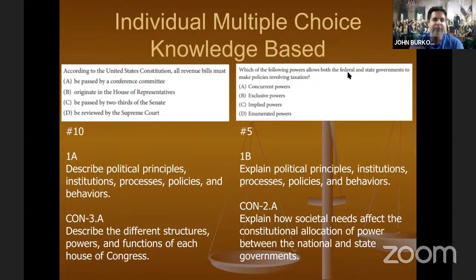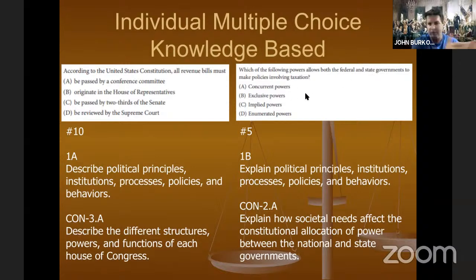Between the powers shared between the federal and the state governments, we know this to be concurrent. We know that. We can define that. We can describe them. But we also need to be able to explain by connecting them. That's pretty much what explain helps to do, is connect them to particular principles and policies. So we know concurrent powers are shared between the federal and the state.